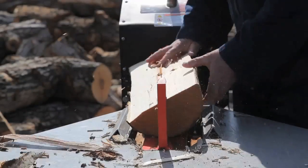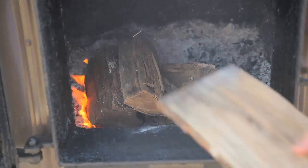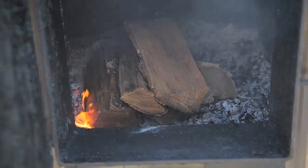Now, no matter how efficient wood heating equipment is, it's still a lot more physical work than dialing up a thermostat and keeping warm in the usual sort of modern way. But if you stop for a minute and think of all the time and hassle you've got to invest earning after-tax dollars to pay for heat in the usual way with electricity or propane or oil, then wood heating starts to look a whole lot more attractive. And if you're anything like me and you value the chance to exercise in the fresh air, cutting, splitting, stacking wood, and stoking an outdoor boiler, then maybe this method of heating is for you. I know it certainly is a great thing for me.